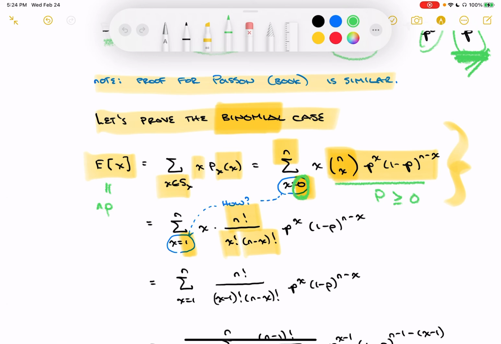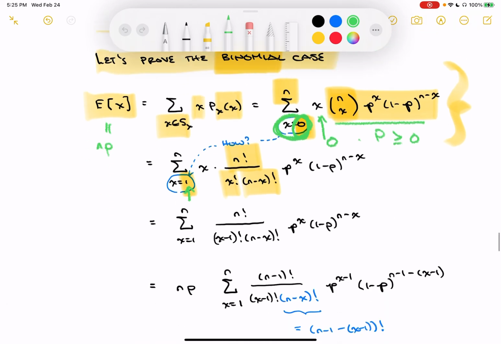I'm looking at one particular case, the x equaling 0 term, and I have x multiplying that. So I have 0 times something greater than or equal to 0. That's just a 0. This x equaling 0 term doesn't add anything to the sum, so I don't really have to include it. Adding 0 into anything doesn't change anything. So I'm going to start it at 1 instead, and part of this is because I know where I'm going. Okay, so I have something completely equivalent. I've just expanded out what that n choose x is, and I've noted that the first term in the sum is always 0, so why not get rid of it in the sum limits.